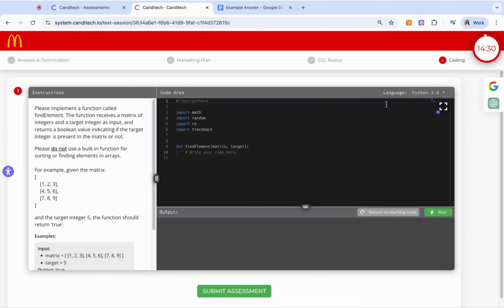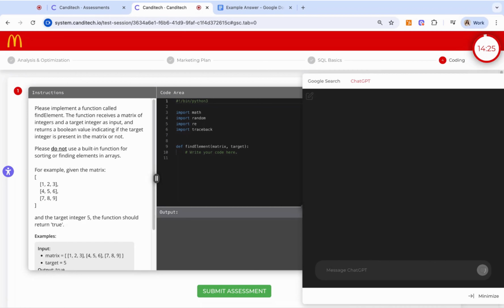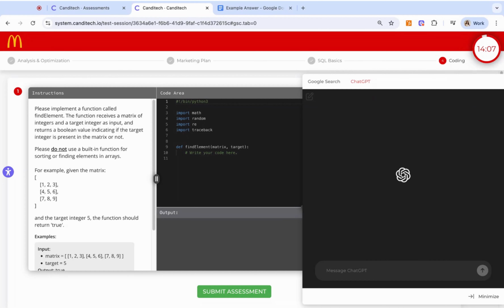Now, poking here on the right-hand side, we have our embedded ChatGPT and embedded Google as a feature. We are in 2025 and we understand that it's becoming increasingly important, not just to understand your candidates' hard and soft skills, but also understand how they can work with AI, understand their prompting skills. So this gives you the opportunity to really get into the mindset of the candidate and gives you a very holistic understanding of all of their abilities.